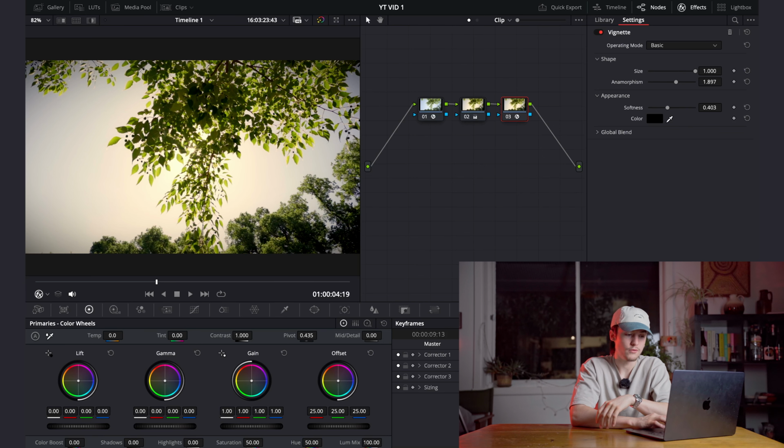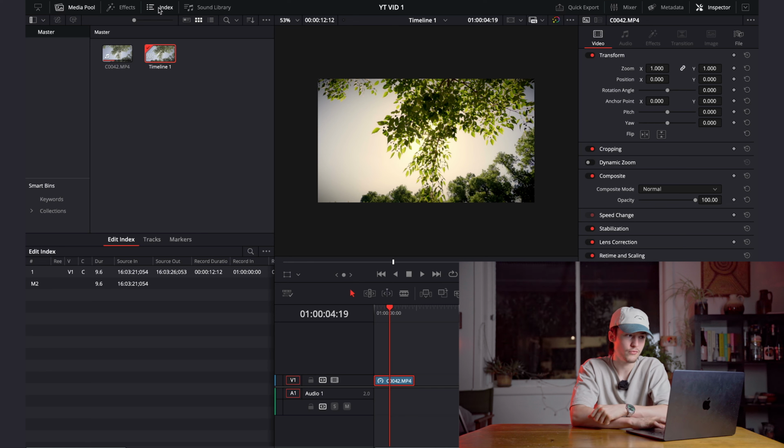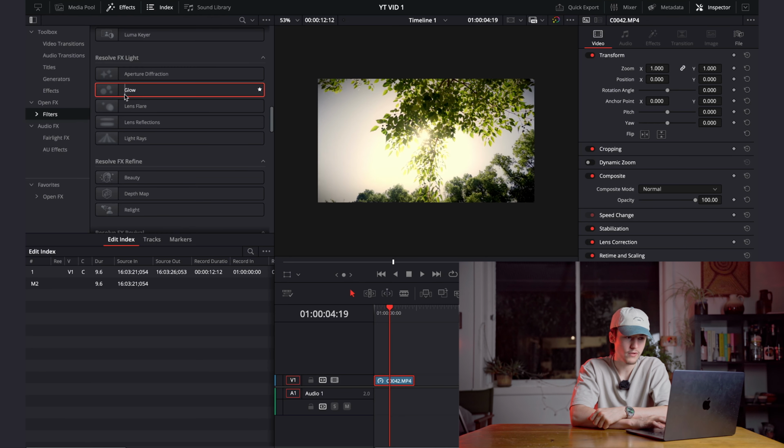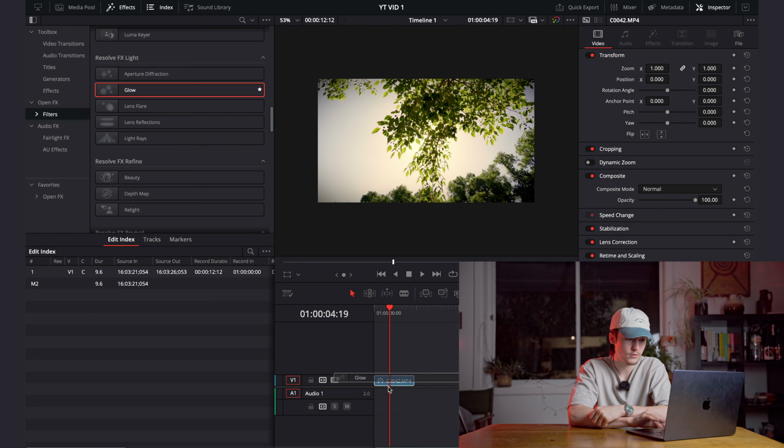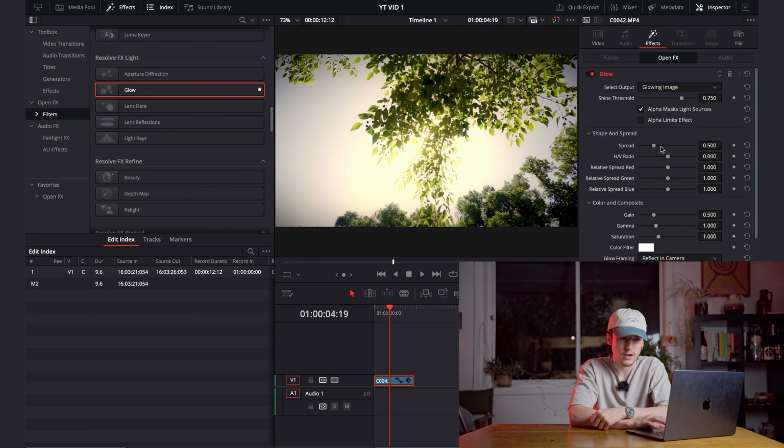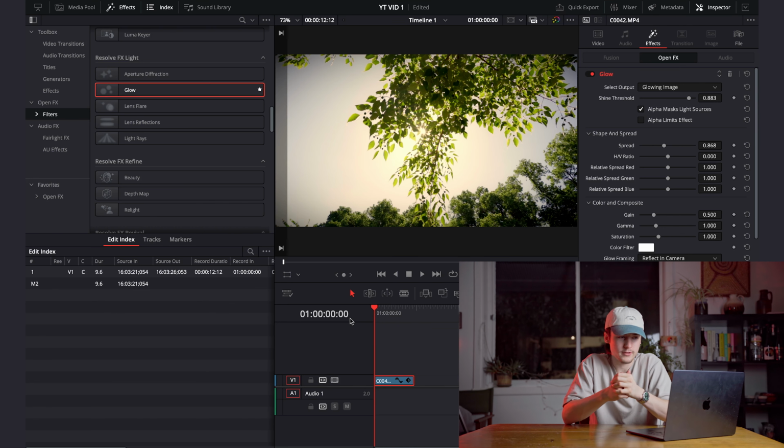And then the last thing I do is I add a glow effect to my footage. Now, this isn't all my footage, but for this clip, I think it will look really good. Shots with a lot of strong highlights are really good to add glow to. So for this, we can just head back to the editing page, select our clip, and then head over to effects in the top left, find the glow effect, and then just apply it onto our clip. Then all we need to do is play around with our shine threshold and the size itself until we find something that we like. All right, well, I think I'm pretty happy with how that turns out.